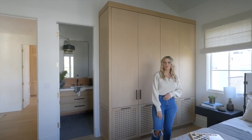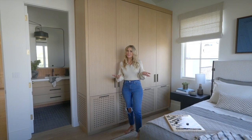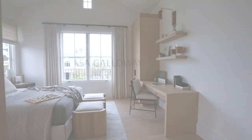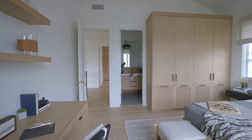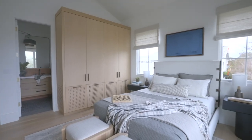We are now in Theo's room, which he thinks is just the coolest space that he's had — and it is. When it comes to kids' rooms and especially boys' rooms, I always try to make it kid-friendly but sort of neutral and youthful so it can grow with them. I wanted to add a little personality, but not too much, so that it still felt kind of neutral over time.